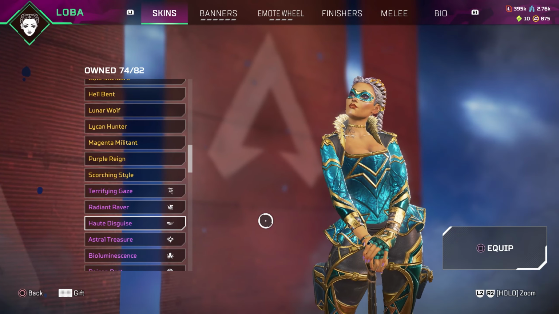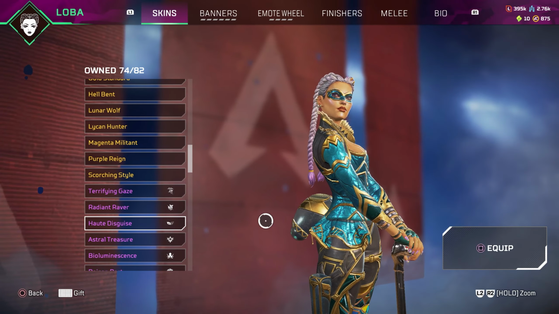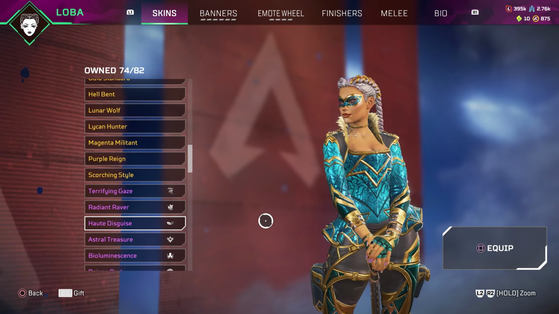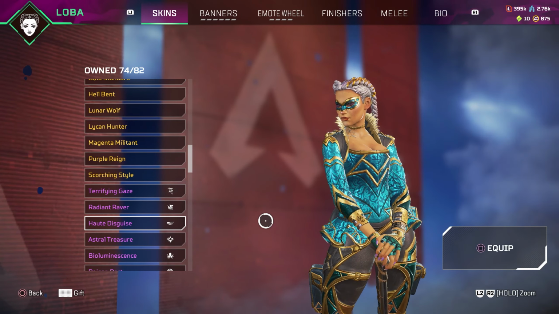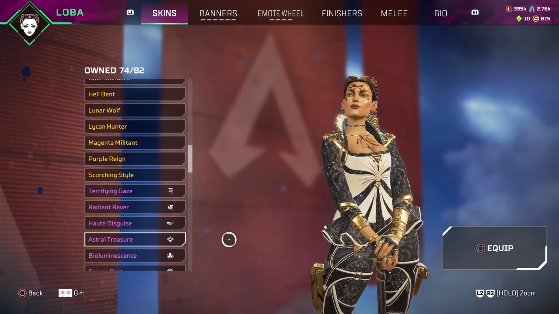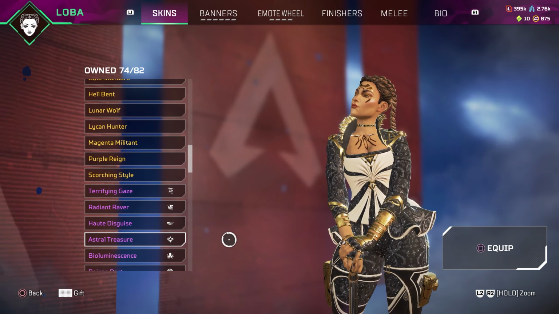Hot Disguise is another one I do truly like as well. The animated effects on it are a little bit more subtle, but I still think it's cool because I like blue, and then the blue and gold is a really good mixture. But Astral Treasure is by far, I think, the best epic skin for Loba.